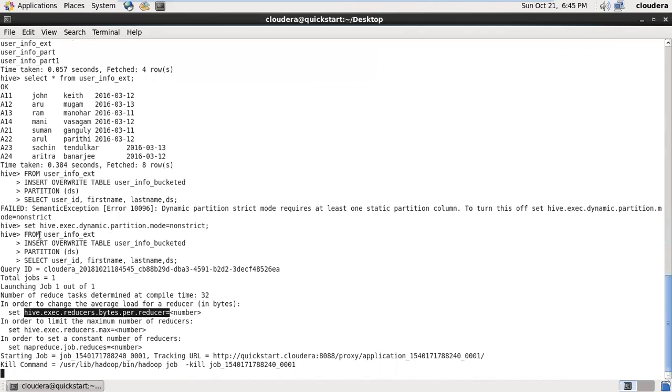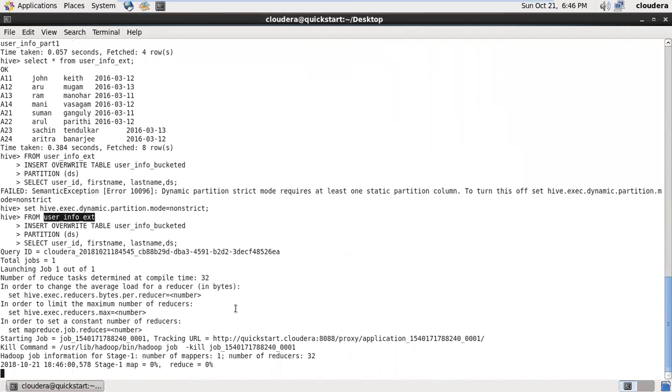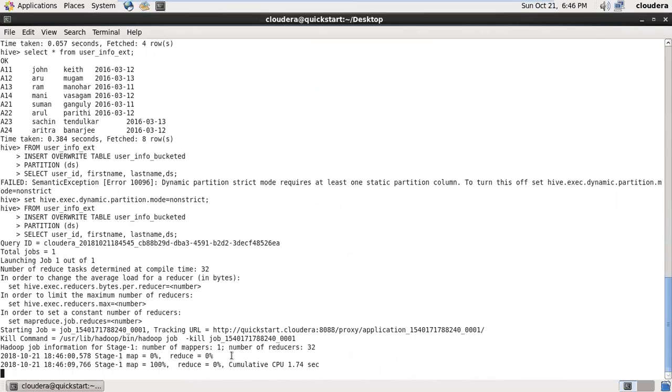What we are doing right now is inserting from our base table into the bucketing table. If you can see, the number of mappers is 1 and the number of reducers is 32. Why 32? Because we have that many buckets, and that many buckets means that many output files we require.